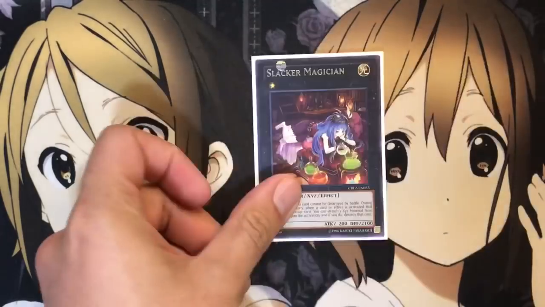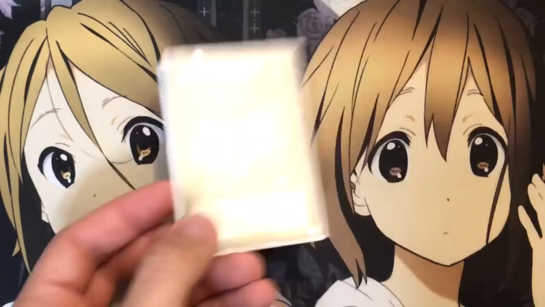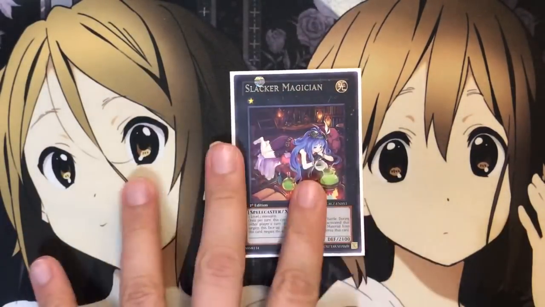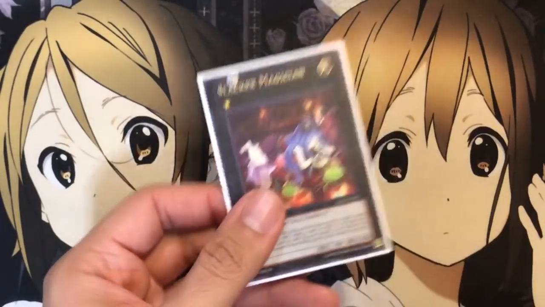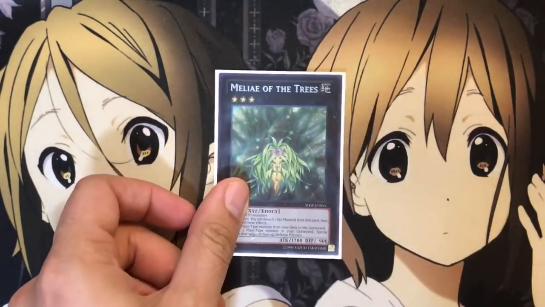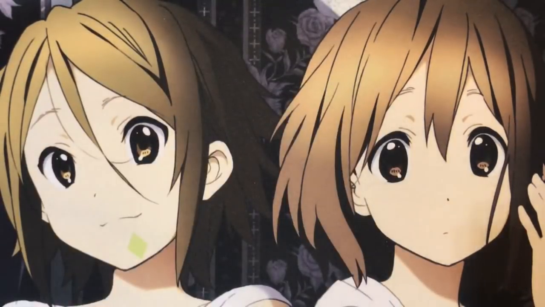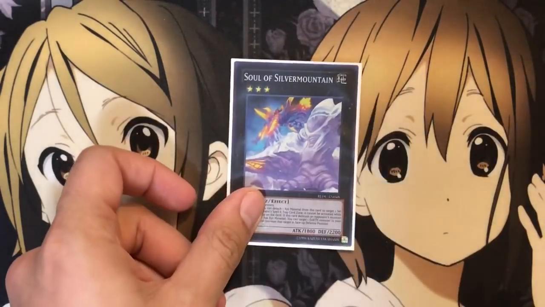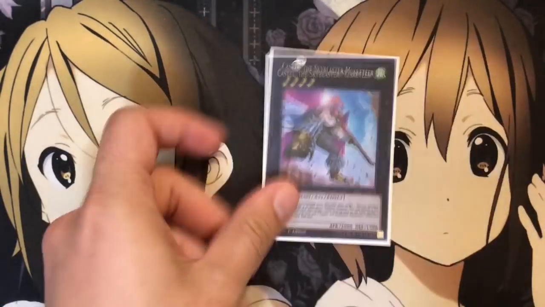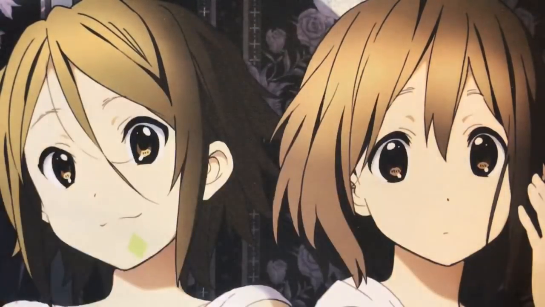And then for Xyz monsters, Slacker Magician was mostly here for that emergency Cherry play if I have no other monsters to go off of. This is just a good protection card to go off of. Most of the time I will make Mrs. Radiant instead, so I can just recycle a Cherry back to my hand with its Scent effect. 1 Malay of the Trees, just like her Scent effect as well. Good with Marin Overlay. And also 1 Soul of the Silver Mountain, same concept for that. And for the last of the Xyz monsters, 1 Castel and 1 Tornado Dragon, just for basic staple Xyz monsters.